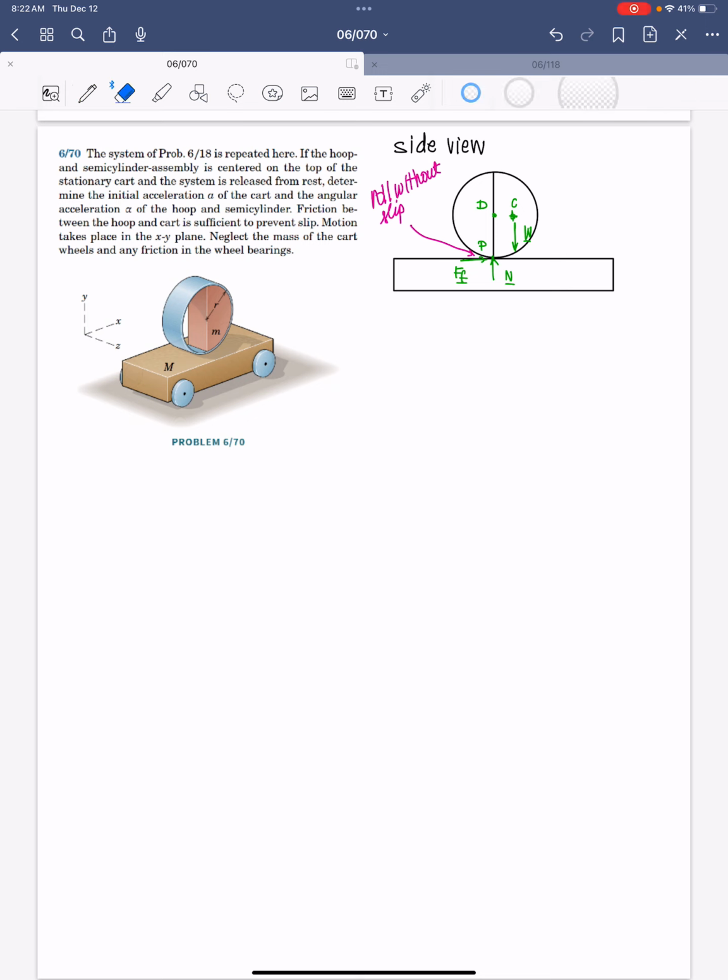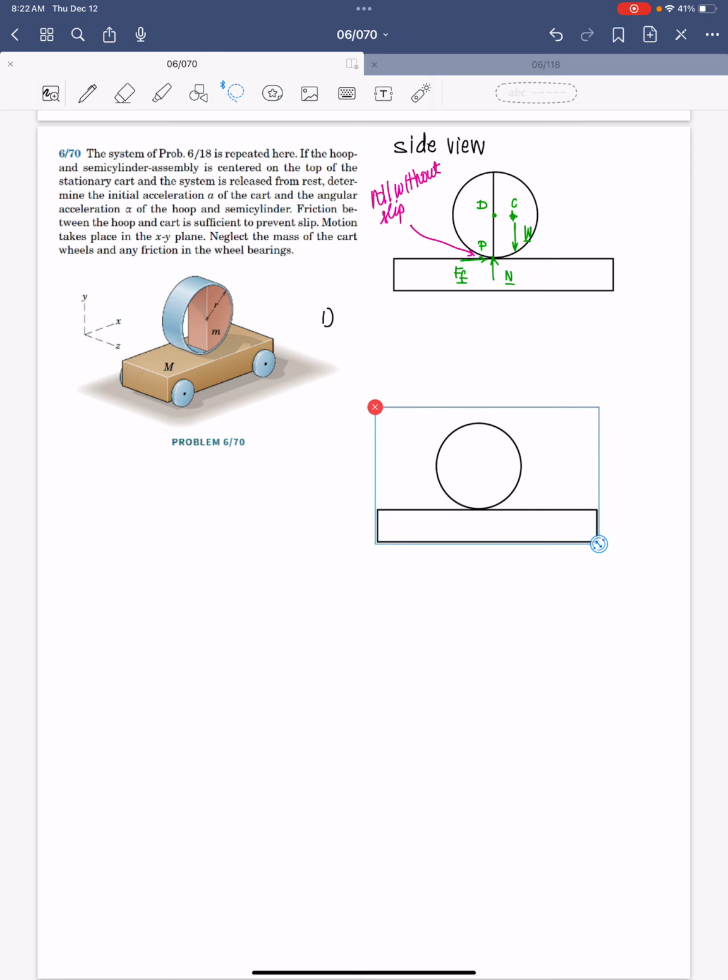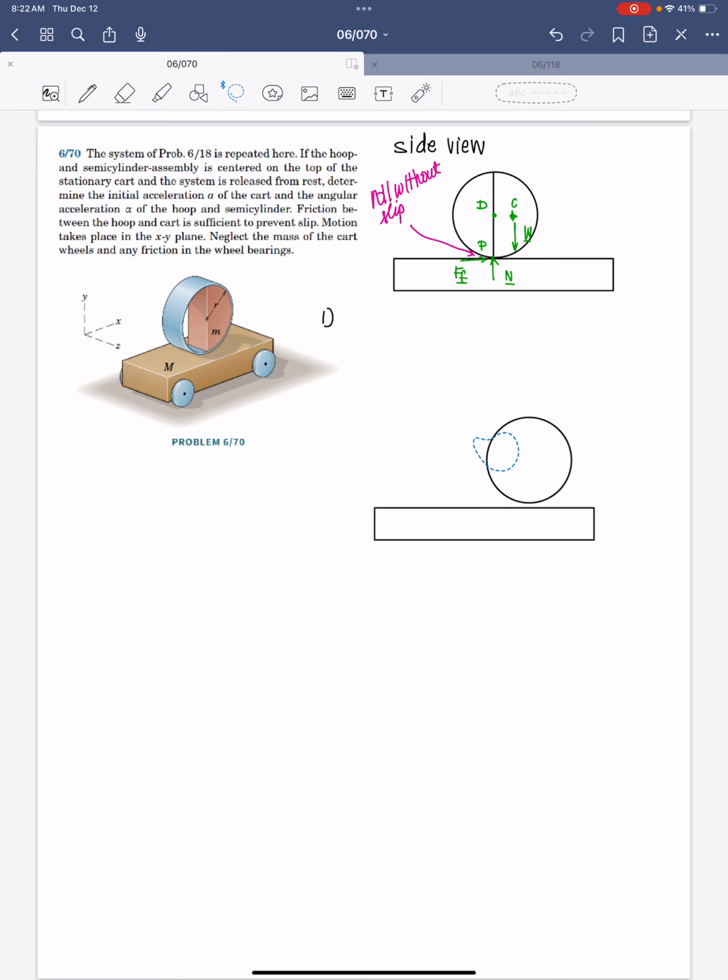So let us start with our 4 steps. I will first want to find the position vectors of the centers of mass of each of these objects. Let me draw them again. Maybe I'll just copy and paste. I do want to make my position vectors general, so I will move this cylinder a little bit, and now it's tilted. Okay, so now I can choose an origin. Maybe I'll choose it here.